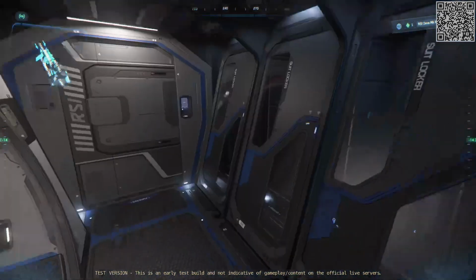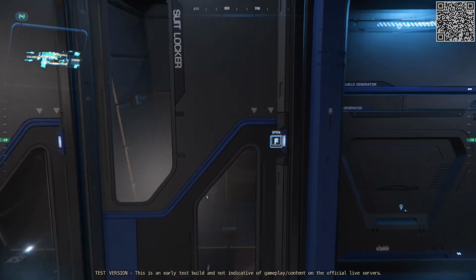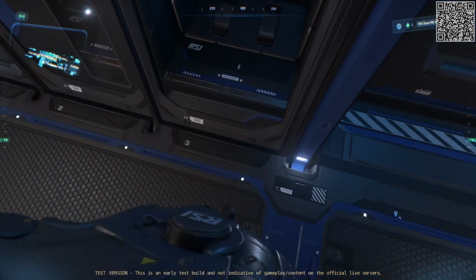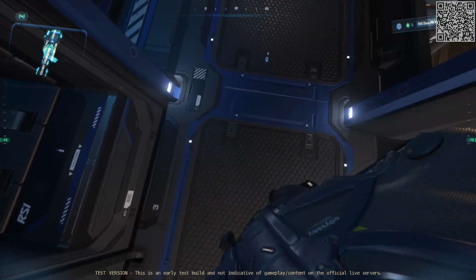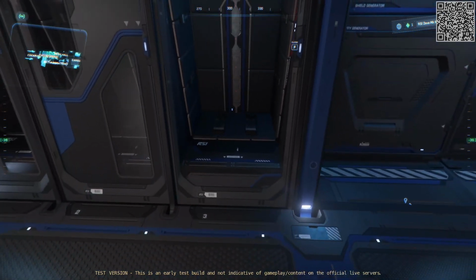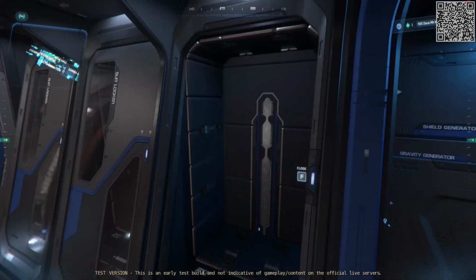Head forward again, and we've got some suit lockers. And I have actually seen this. I really, really love the animation for these doors. Have a look at this. That is really cool. My one question is, is the bottom of the ship deep enough for that door to fit in? I think it is, because we've come up a bit of a level there. So it'll be interesting to know what's underneath us there. But yeah, those are our suit lockers.